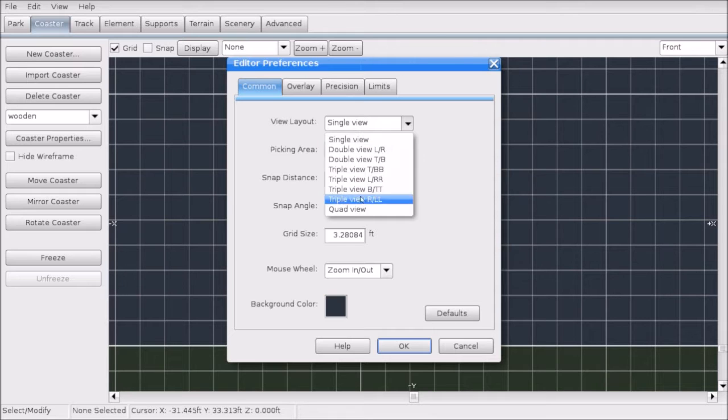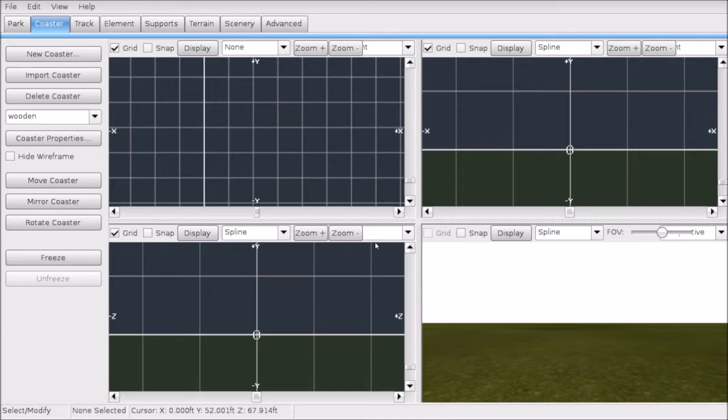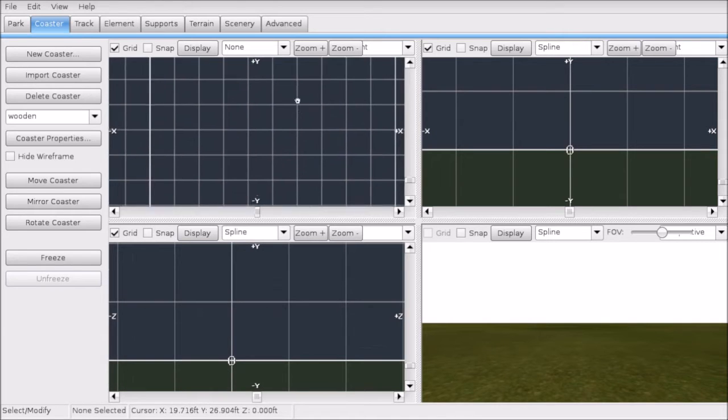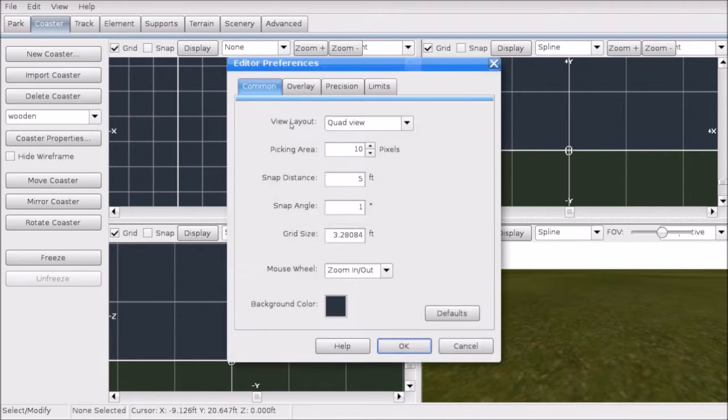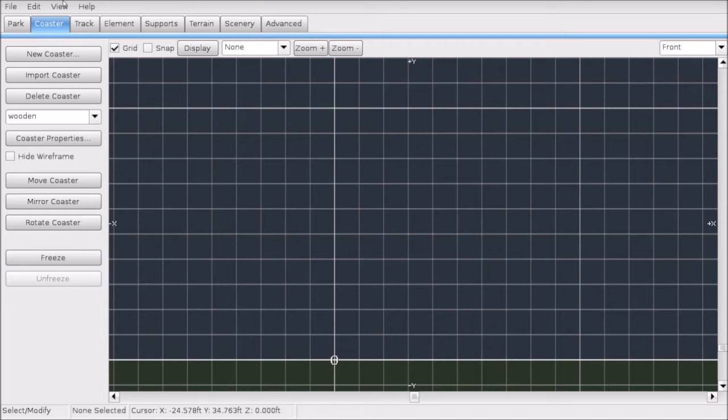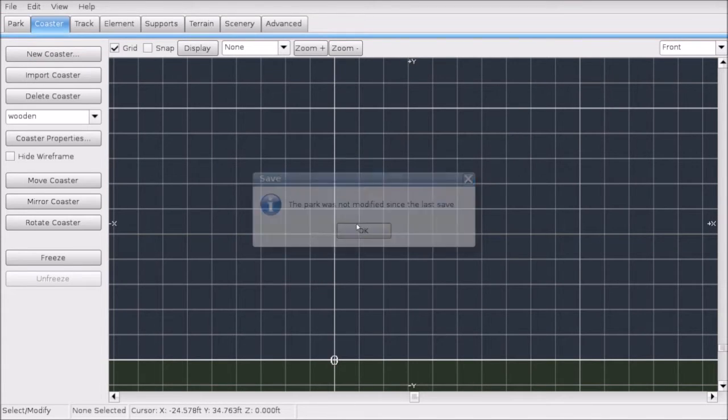I do single view, and there's all these different views, but people will do quad view, and that basically gives you 4 different views to build from, which I think the screens are honestly too small when you build like that. I like having a nice big screen, so that is why I do single view, but you can always do whatever you want. I was just showing you how to do that just in case you want to.